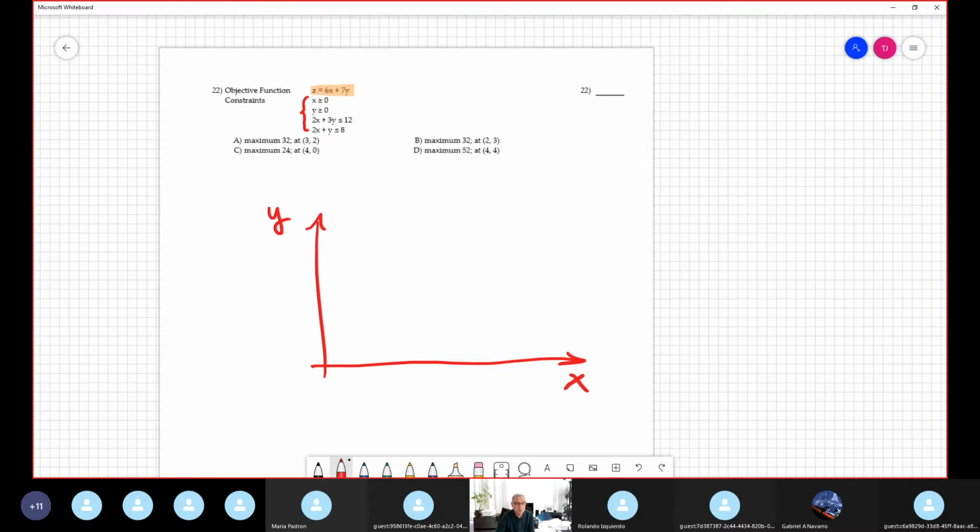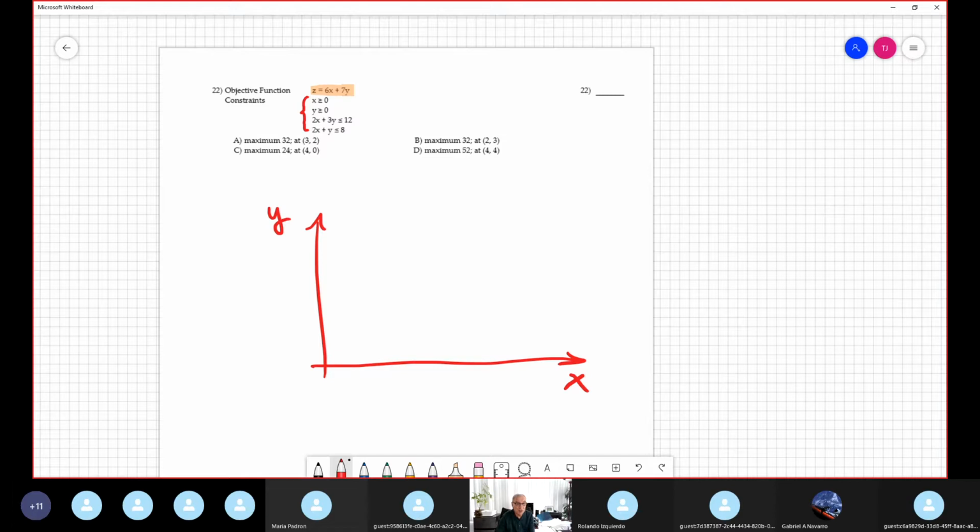Well, the first two constraints, x greater than or equal to 0 and y greater than or equal to 0, represent the first quadrant. And normally this happens because in real life, the majority of quantities are positive. When you're talking about orange, truck, tree, apple, it's positive, no? Negative apple has no sense, no? So the solution is located there.